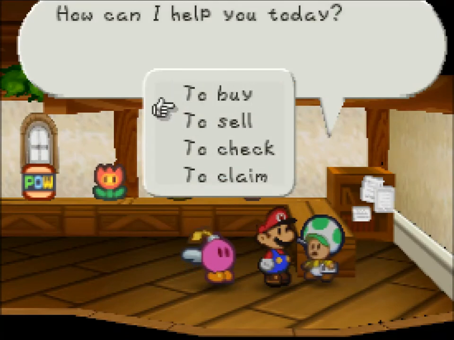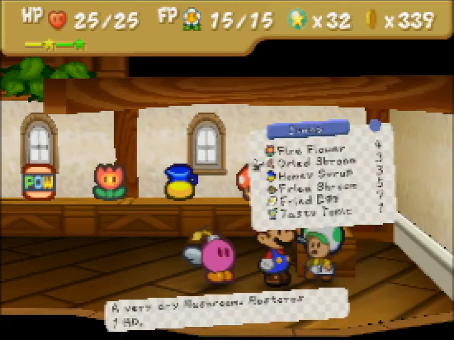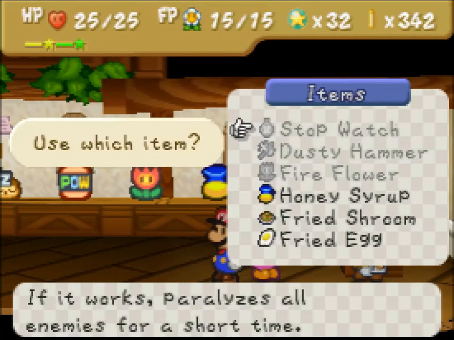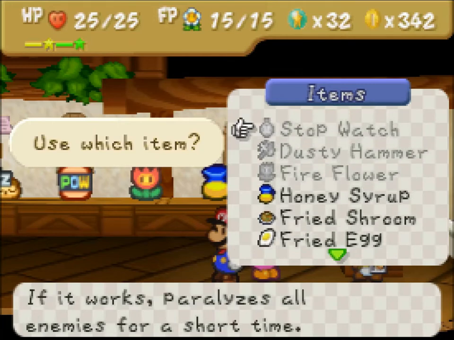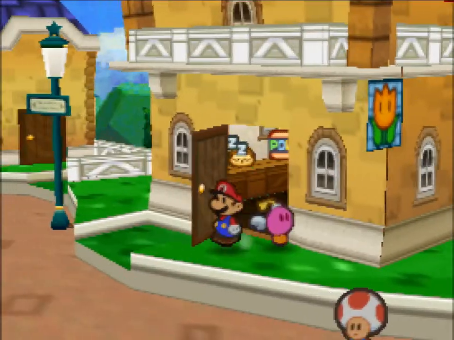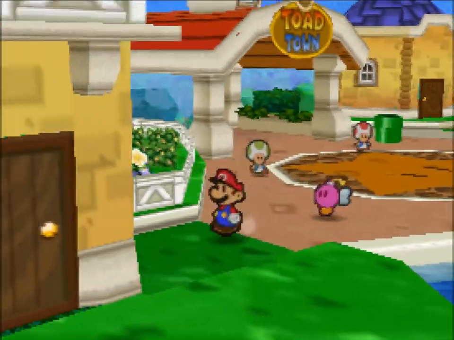And finally, we want to sell the dried shroom here. Yes. No, that's fine. Okay, 1, 2, 3, 4, 5, 6, 7, 8. 8 items. Yeah. Well, maybe we'll find an opportunity to use these up. I'm not really convinced that these combat items are all that useful, since I have a variety of my own combat techniques to use at this point.